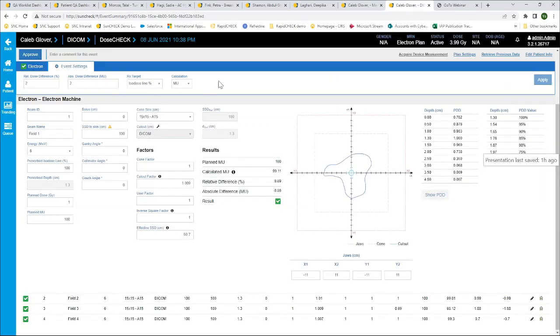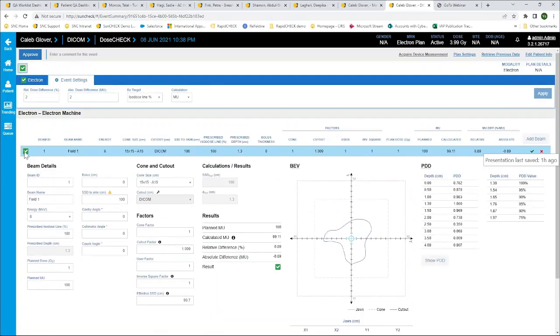You do also have the option to actually send over a complete DICOM plan of the electron plan for a particular patient. Here, for this particular patient, you can see that you do also have the same options as the manual entry. You can select the prescription to be defined using the isodose line or the depth, and whether you want to see the MUs or the doses.